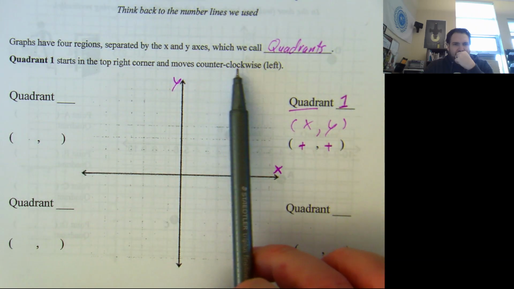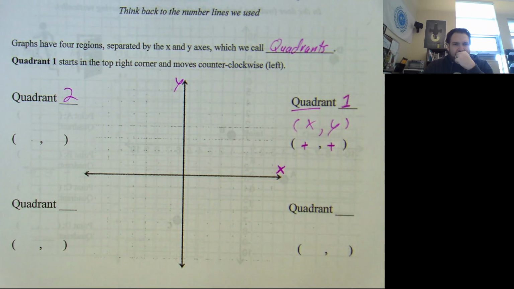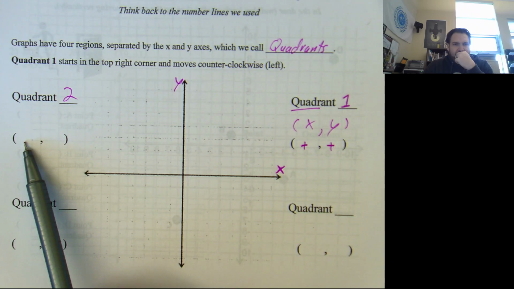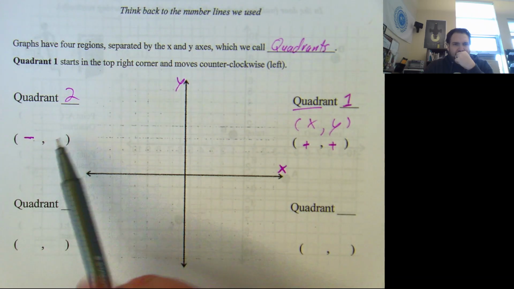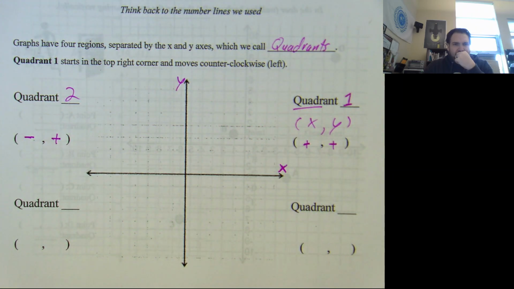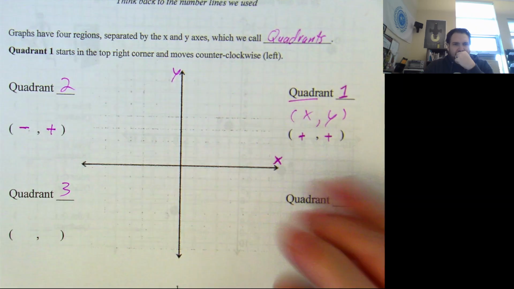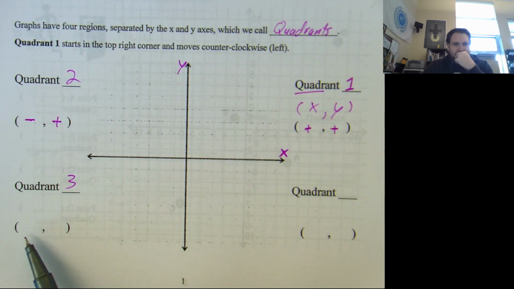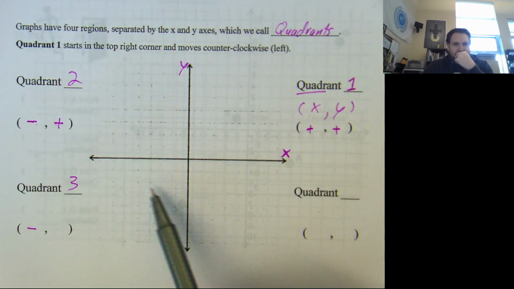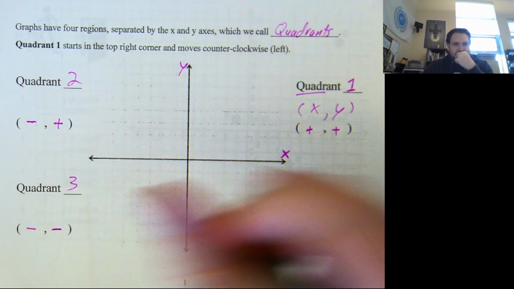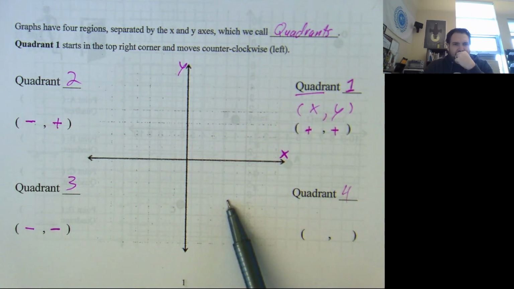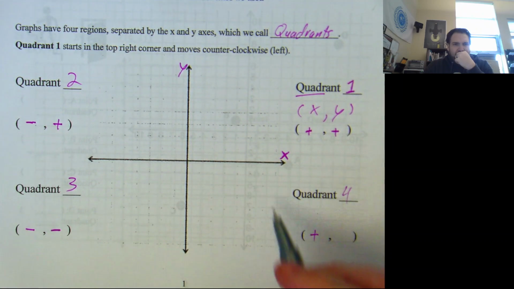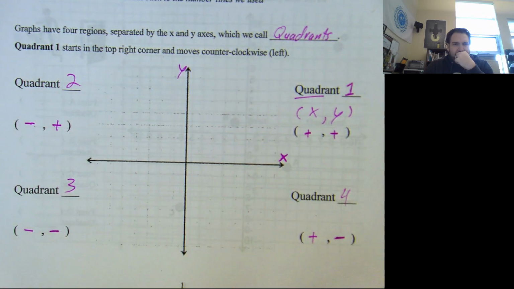We go counterclockwise left, so this guy is quadrant 2. X is positive or negative in quadrant 2? Someone said negative, you're correct. How about Y? You betcha, someone say positive. Below quadrant 2, we've got quadrant 3. In this area, X is? Yeah, X is negative, and Y is? Negative, good. And then this last guy here is quadrant 4. So we march our way around the circle. Over here, X is positive, and Y is negative. Cool. When you're ready, flip the page.